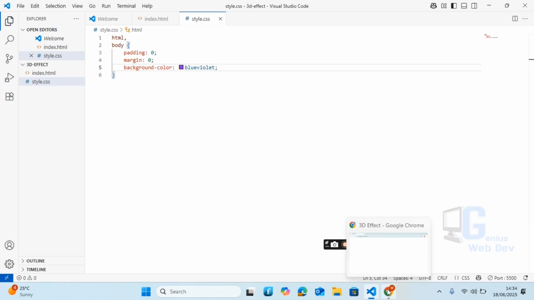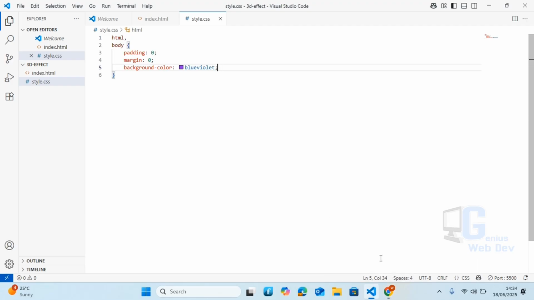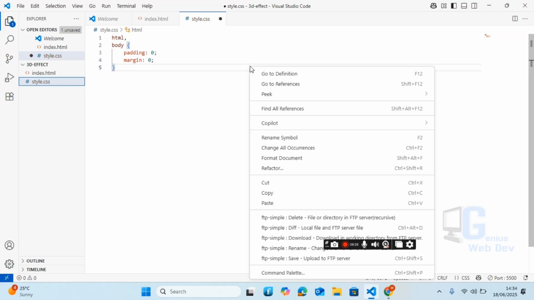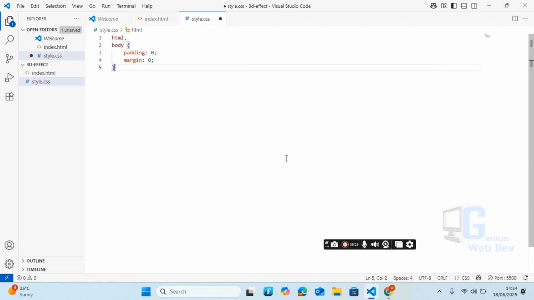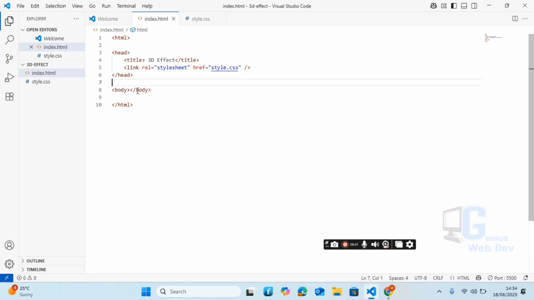This must have changed, or else we are not doing it right. No, great, beautiful. It shows we are doing something right. So this is the whole body, and oh, perfect. So we really do not need this color, so I'm removing it. It should have gone by now. Perfect, great. It shows that we are doing something right. So let's go back to our HTML.